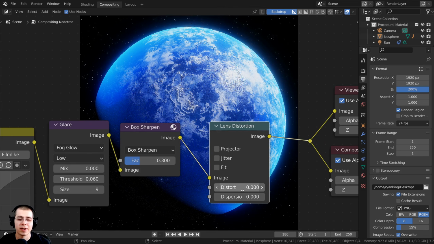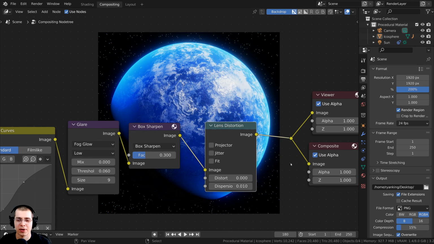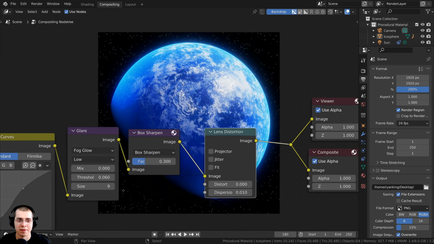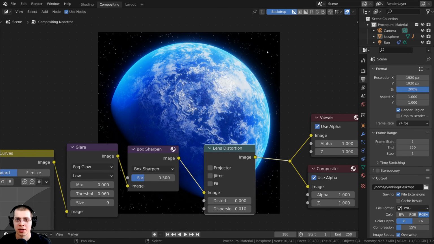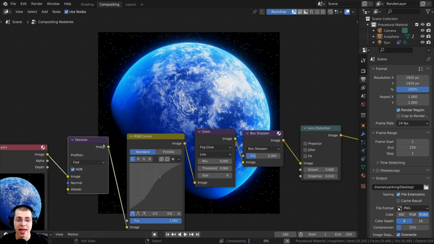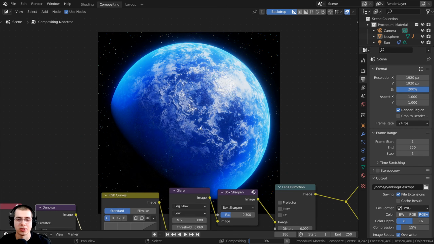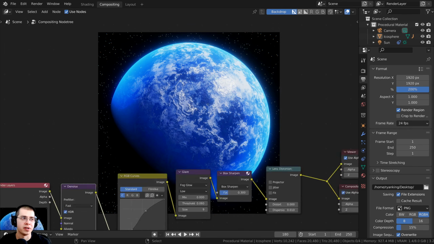And I just want to add a very small amount of lens distortion, so on the dispersion here, I'm going to turn this to a 0.01. Just a 0.01, so it is going to be pretty subtle, but now kind of on the edges of the image, it's just having a little bit of a lens distortion, and so those stars are kind of being pulled to the side. So now I can click on the denoise node, and I can press the M key. That's going to unmute the node, and so it will actually denoise the image. And the compositing is finished.